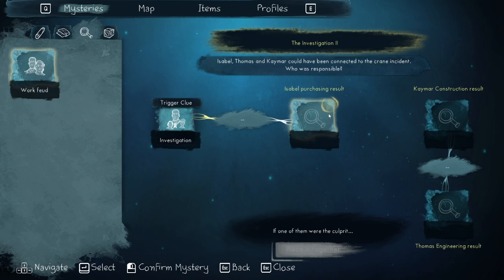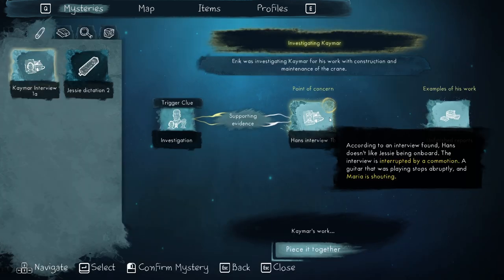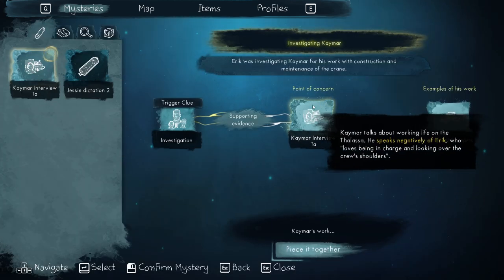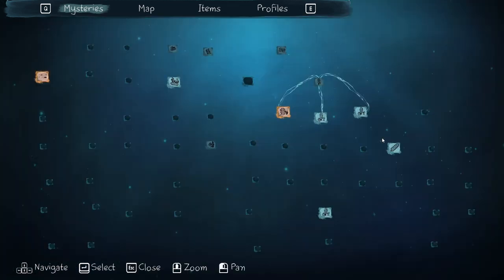Okay, that's the investigation. Alright, but I think we needed Kmar's interview for this one. There we go, yep. So Kmar's work showed signs of him disregarding routines and rules set by Eric. So we're going to conclude that one.